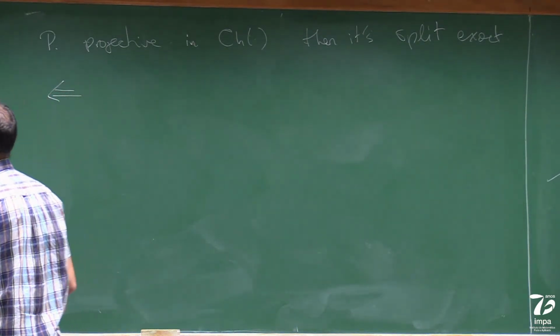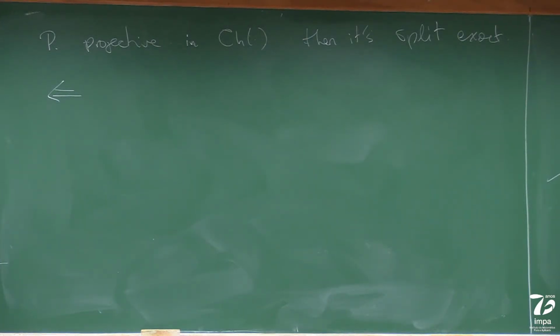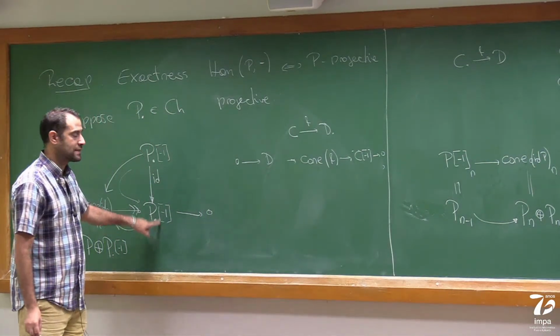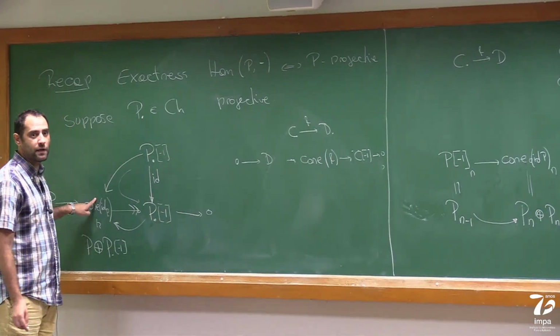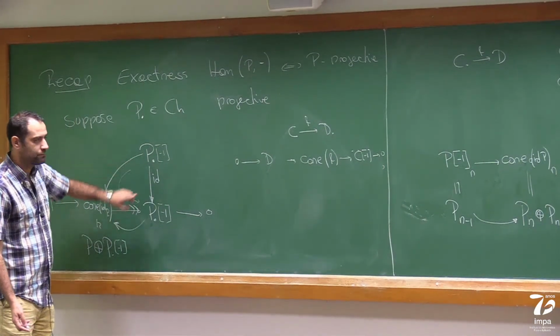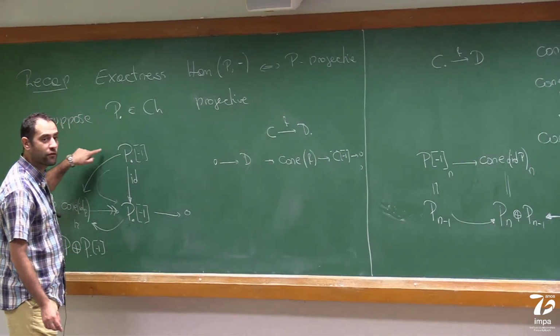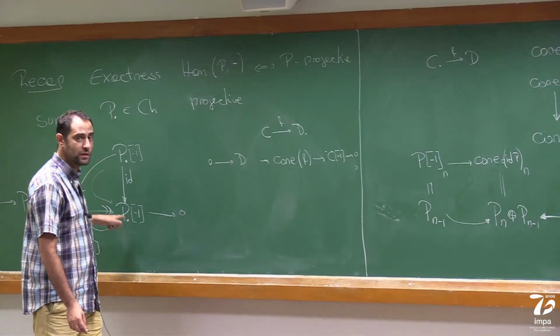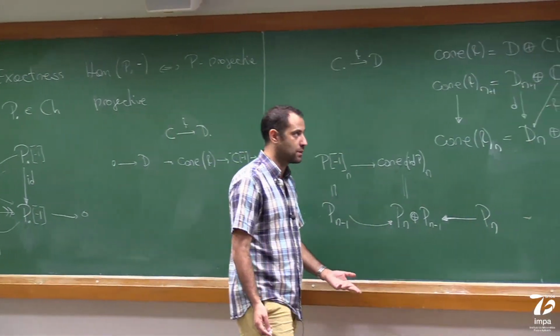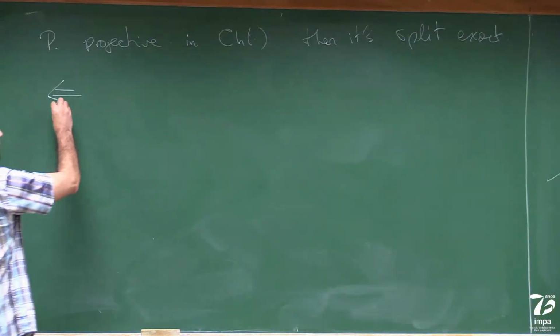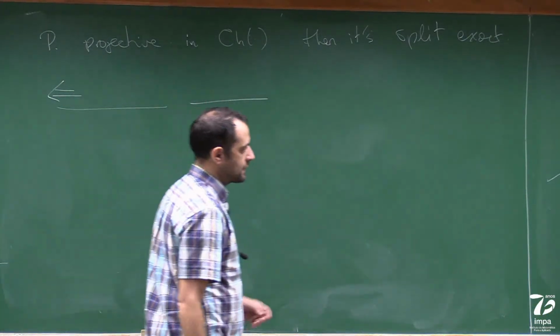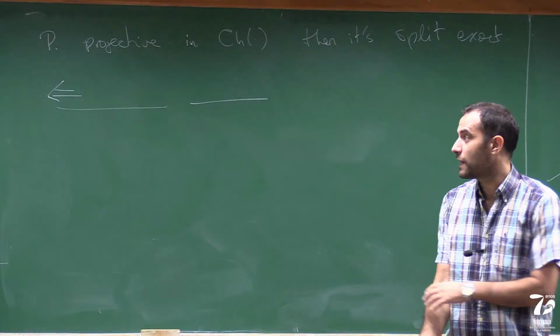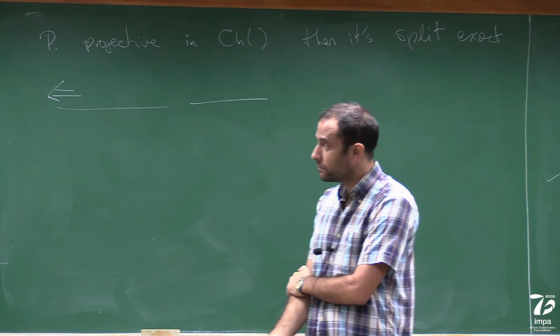So if you have a complex that is built out of projectives and is split exact, then prove that it's projective in the category of complexes. That means if you have any surjection of complexes and a map like this, then you can map it to the other side. And this is very simple, I'll leave it as an exercise. The fact that each one of these terms is projective is going to allow you to produce the maps of modules, and then you need to check that it commutes with the differential. That's where you're going to use split exactness. All right, so essentially that was as much as we did last time.